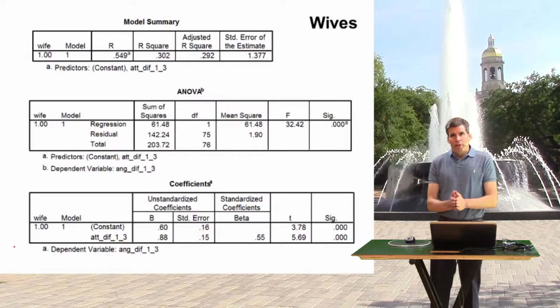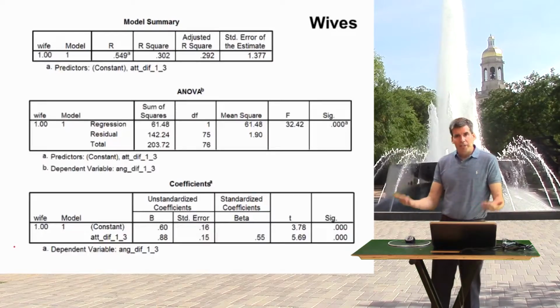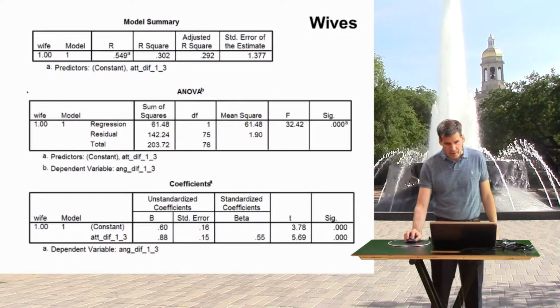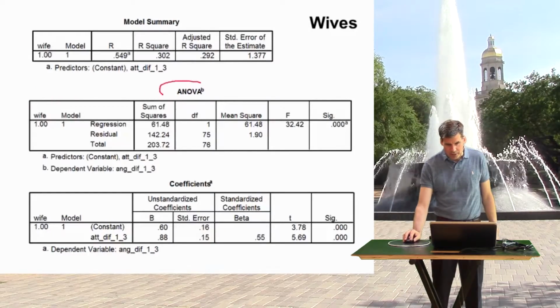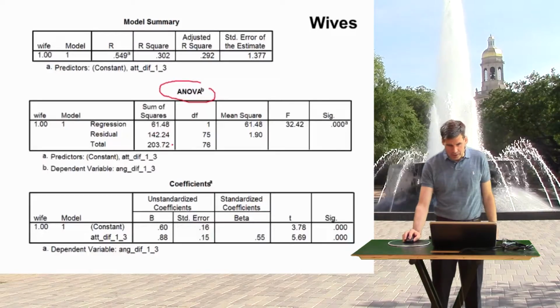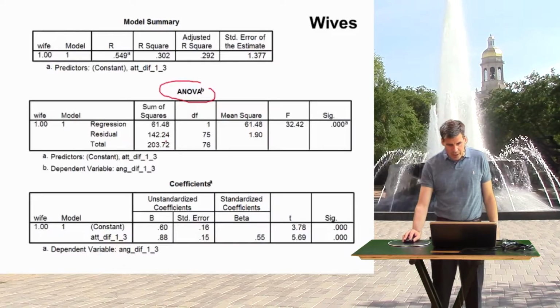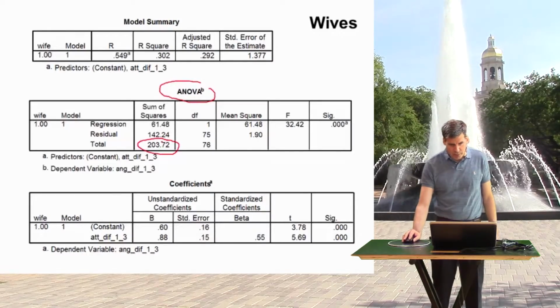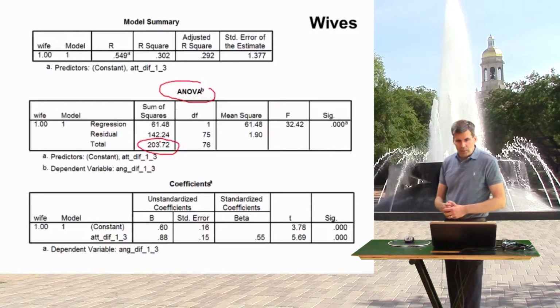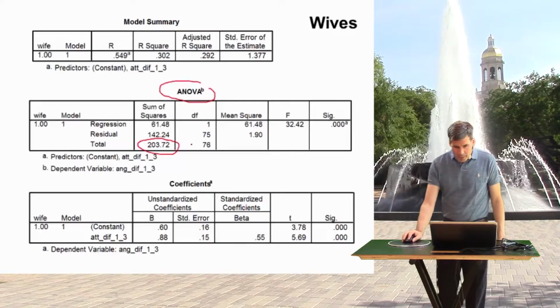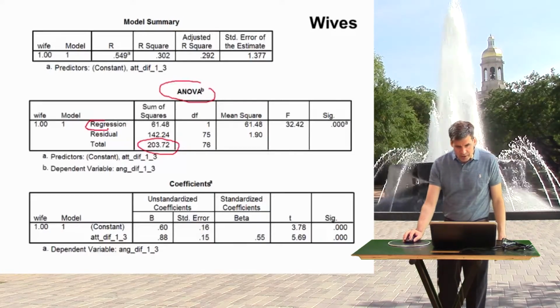And then we can also calculate an F table, an ANOVA table, and get the F value and calculate the percent of variance explained. And that's what we have in the middle of the page here. Here's our ANOVA table. And this is just all the values for the ANOVA analysis plugged into the table here. So we have our total sums of squares. So our outcome variable, y variable, is anger diff, and this is the total sums of squares for our outcome variable, anger change. And then where it says regression, this is our explained variance sums of squares. Residual, this is our error variance sums of squares.